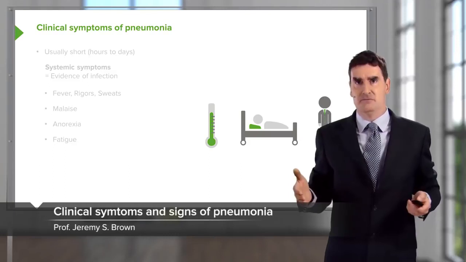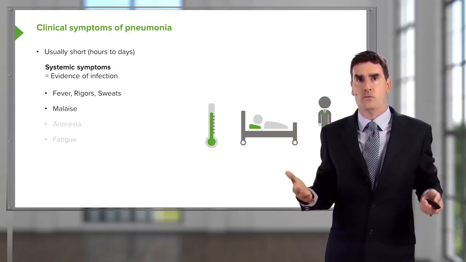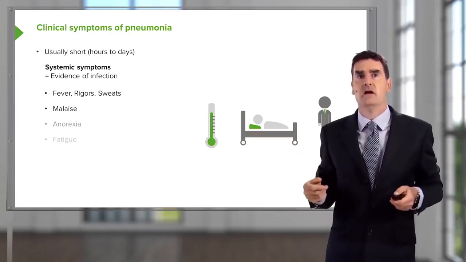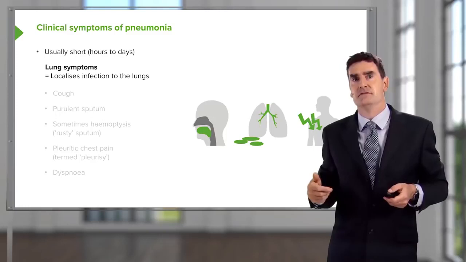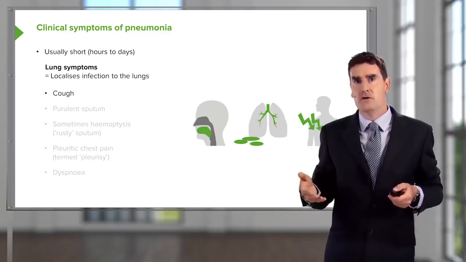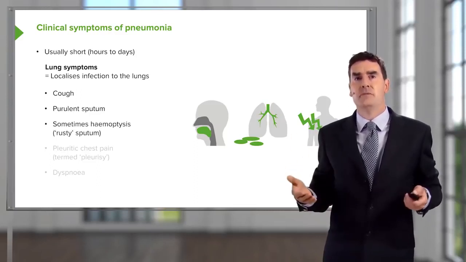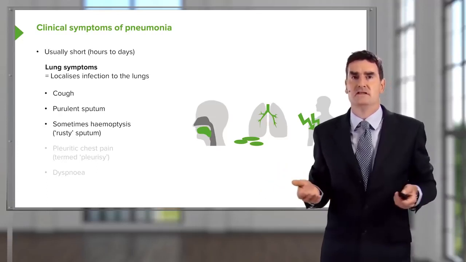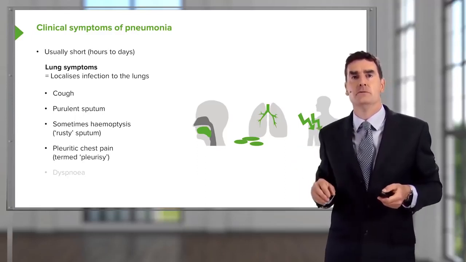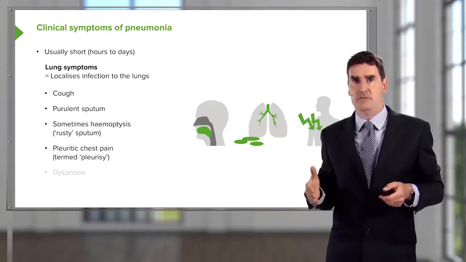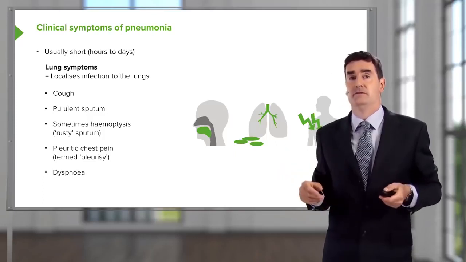What are the symptoms of pneumonia? Well, actually, they're very straightforward. You have the systemic symptoms that you get with infection: fever, feeling unwell, occasionally you get the shakes, the rigors, and you're not eating, and you feel terrible, and you want to go to bed. Then there are the focal symptoms you get because it's a lung infection, and that will be cough, producing a purulent sputum sometimes. Sometimes you get blood in that as well, and the mixture of purulent sputum with blood becomes what we call rusty sputum, a sort of browny colour sputum. You may get pleuritic chest pain if the pneumonia is causing overlying pleuritic inflammation. That's called pleurisy. And because the pneumonia consolidation is affecting the ability of gas exchange in your lung, then you might be breathless as well.